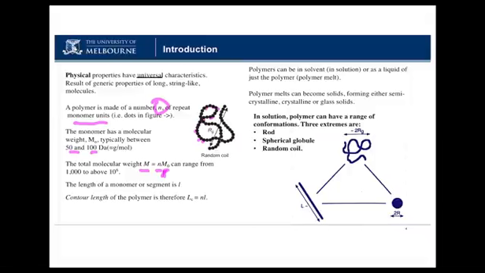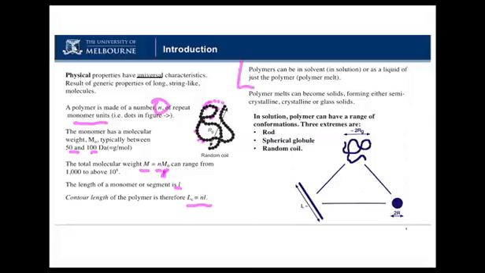The length of a monomer segment is L. If you have a bunch of little monomers and they're all L long, when you add them all up, you get what would be called the contour length. That would be the length of the polymer if it was straight out as a long rigid rod. Most polymers, because they have so many degrees of freedom in their motion, will actually coil on themselves. It's not always the case, particularly when we talk about polymers in their different physical states.